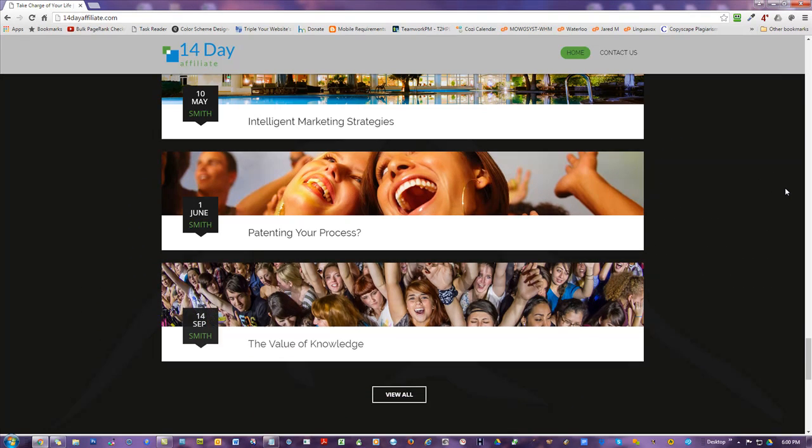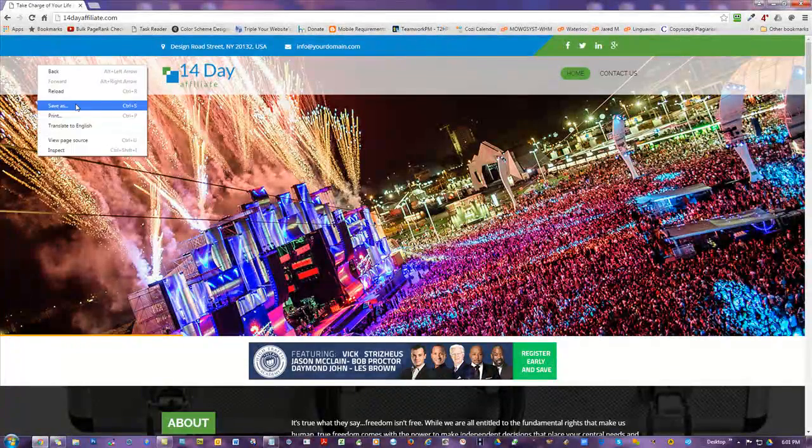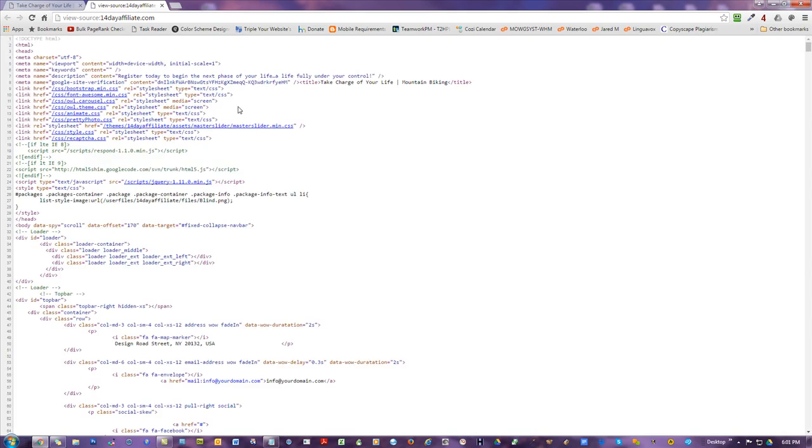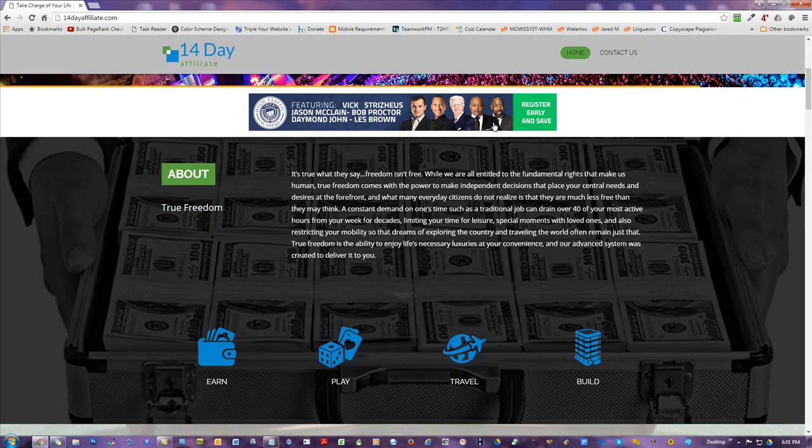Now, what's the point? We do top quality websites. Many of you are familiar with what are called CSS files or JS files. If I view the page source, you can see things like your CSS bootstrap files and some JS files and so forth. We manually minify everything 85% of the way. So that's really cool. And what that allows us to do is make sure the pages load fast. We make sure there are no errors in the coding. We do everything that makes the website highly, highly competitive from a technical point of view. So not only do we make the website itself really hot so it can sell whatever it's supposed to sell.